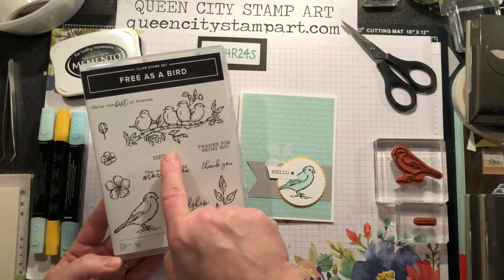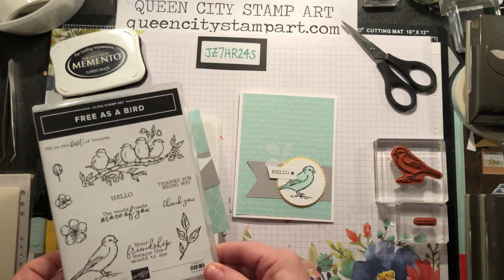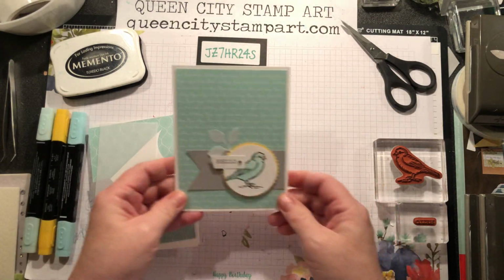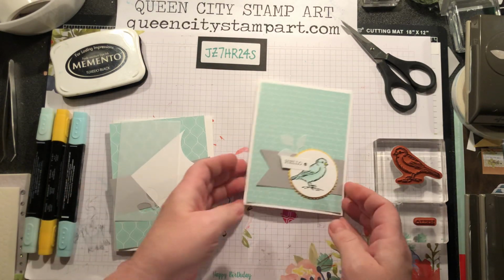This one features an image from the Free as a Bird stamp set, and so we're going to be using this bird and this little hello. So this is going to be a very quick and easy card. This is a beautiful stamp set. It's one of my new favorites, and we're going to make a pretty little card like this. So let's get started with that.